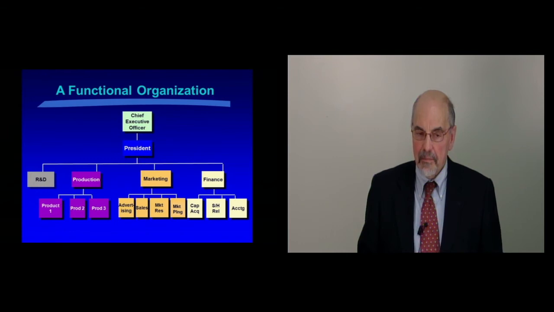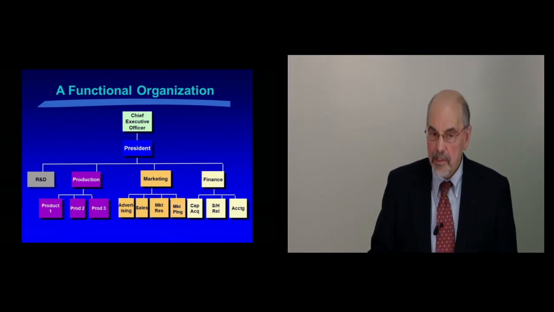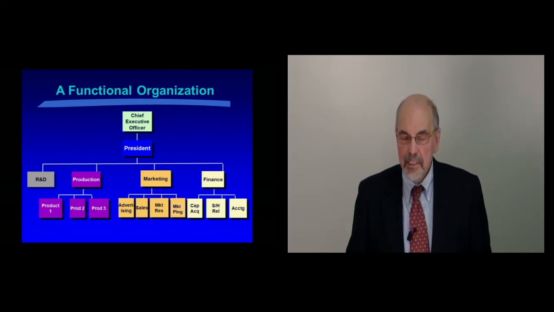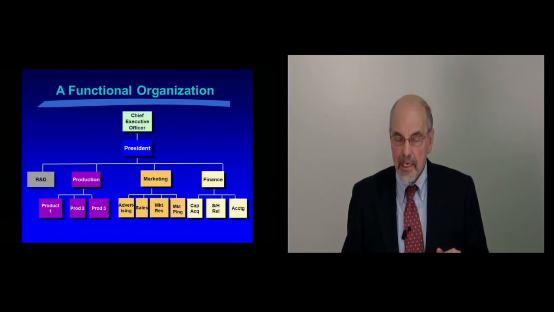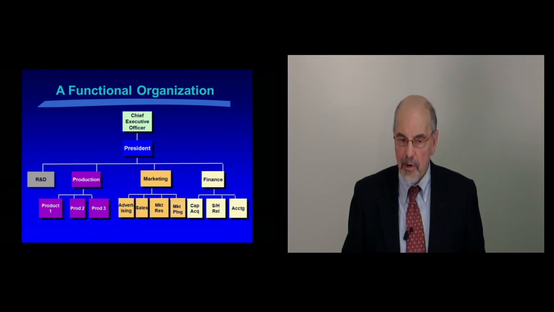They may come in, remember, these are open organizations, from the environment through the market research people. The connection you'll see between the market research people and the production people is fairly circuitous. You've got to go up through the marketing vice president. And again, remember, each of these boxes at the bottom, this sales box, there's probably a director of sales there. But beneath that, there could be 3 or 4 more levels, but certainly many, many people reporting up through that box. So you have to report all the way up through there.